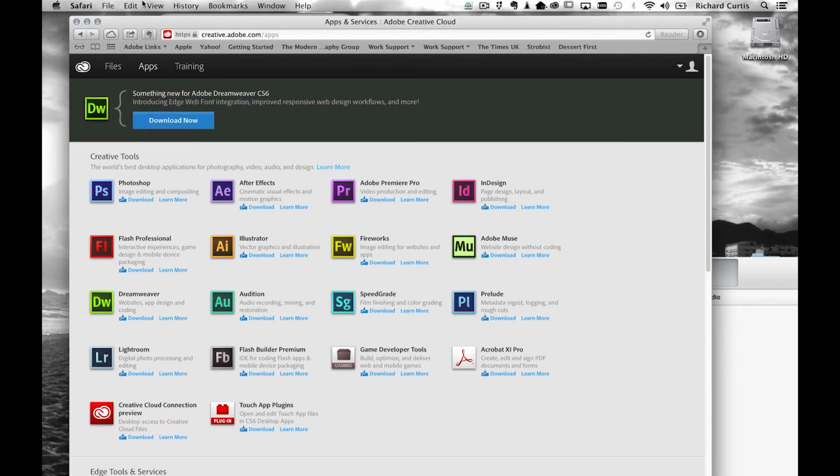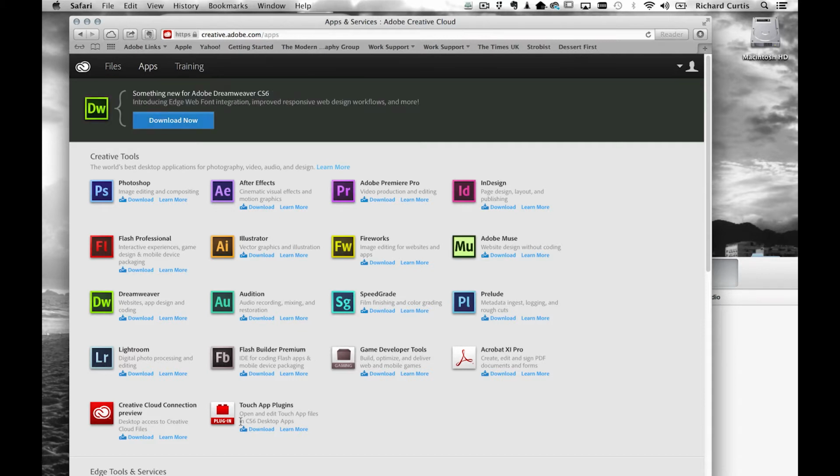So you log into the Creative Cloud portal, you're able to see every single application that we have in Master Collection, and you can download that as you go along. There's a couple of special things in there and a couple of special things that we're going to do today, and that is around the Touch App plugins. These Touch App plugins enable me to use the Touch App on an iPad or an iPhone or on an Android device and be able to open those files inside Photoshop.